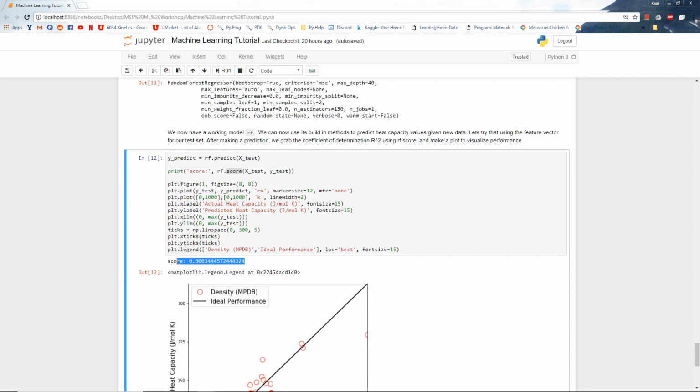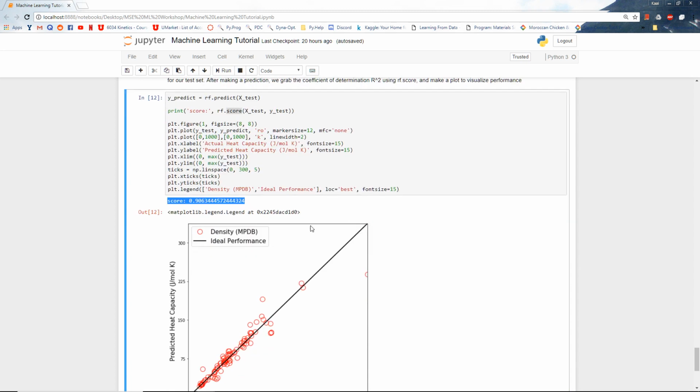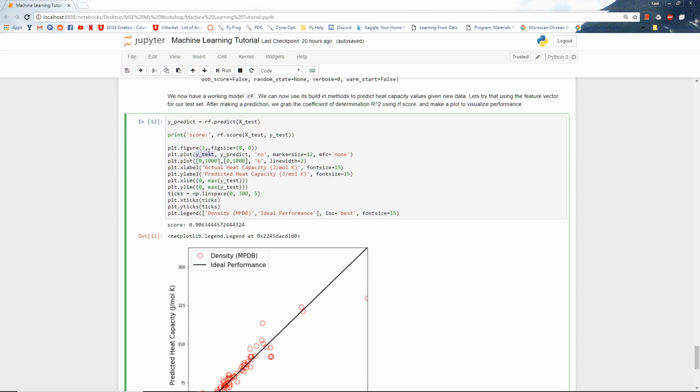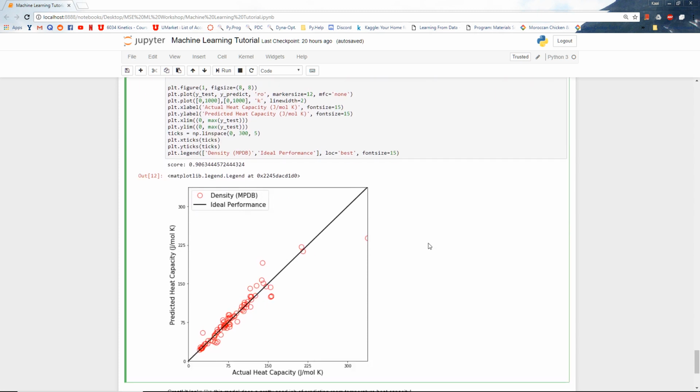Now RF has been fitted to the data, and we can use this trained model to do a prediction. So I do rf.predict, and then I put in my X features, and it's going to return a prediction of what it thinks the target should be. If we go back over here, I trained a model on this section, and then I took that trained model and put this test value into it. It's thinking, okay, given the performance on the training set, I expect the y values, this set of values here, to look like this. It's going to predict some sort of output. We had y test up here, so we'll call this y predicted, okay? So that's what's going on here.